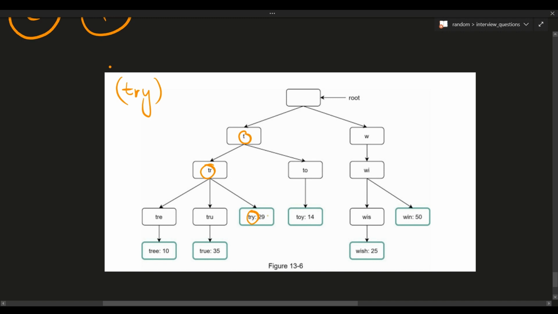We need to store the search term query, the query itself. If, for instance, you have try, this is the search query that the user hit. So you store the frequency there, because that's what you're looking for.